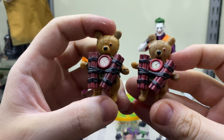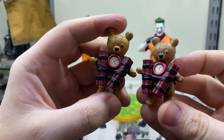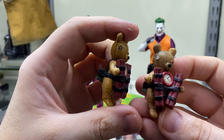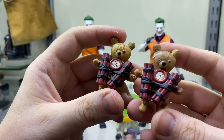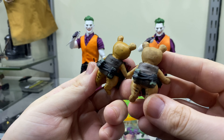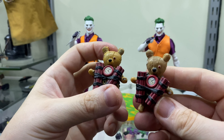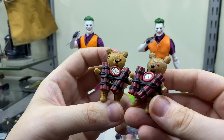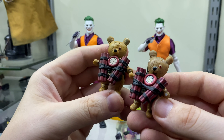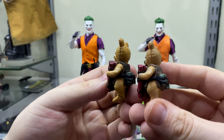Looking at the teddy bears, this is a straight-up recast. The paint application isn't so bad on either of them, but everything is a lot more neat on the official with a much darker deeper wash, and it's less shiny. Whereas on the KO everything is a bit more dull and flat, and the wash is almost non-existent — it's still there but just not as good. The details in the official are far better with a much tighter paint job.